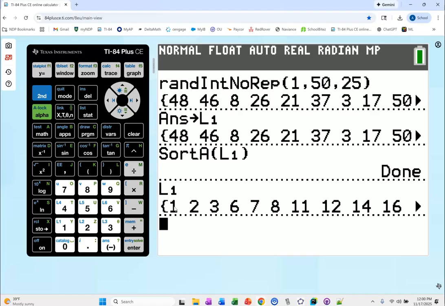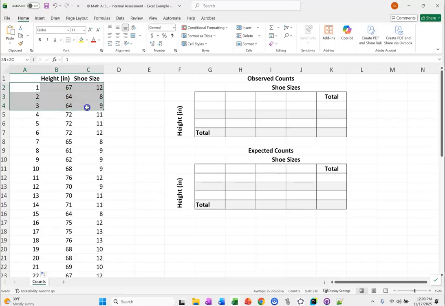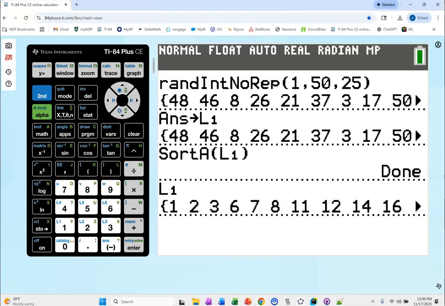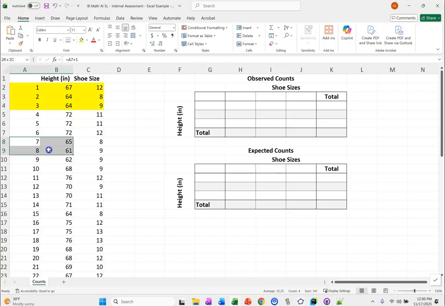So it makes it easier for me than scrolling up and down my list going back and forth, now they're just here. So I'd start by highlighting data points 1 through 3. And then 6, 7, and 8. And I'm just going to go down and highlight those things. And that's the stuff I'm going to cut and paste to a second sheet and just keep the randomly selected data. Everything else is going to just stay in my original data. I don't need it ever again.